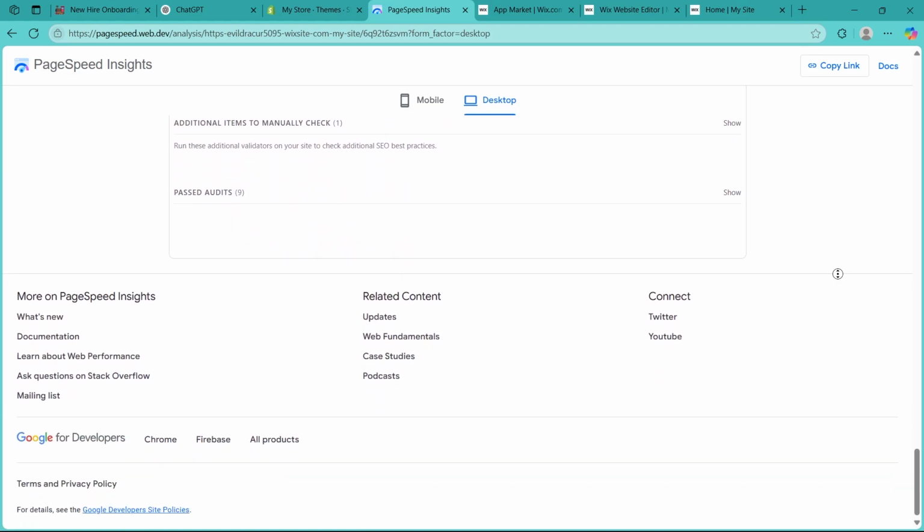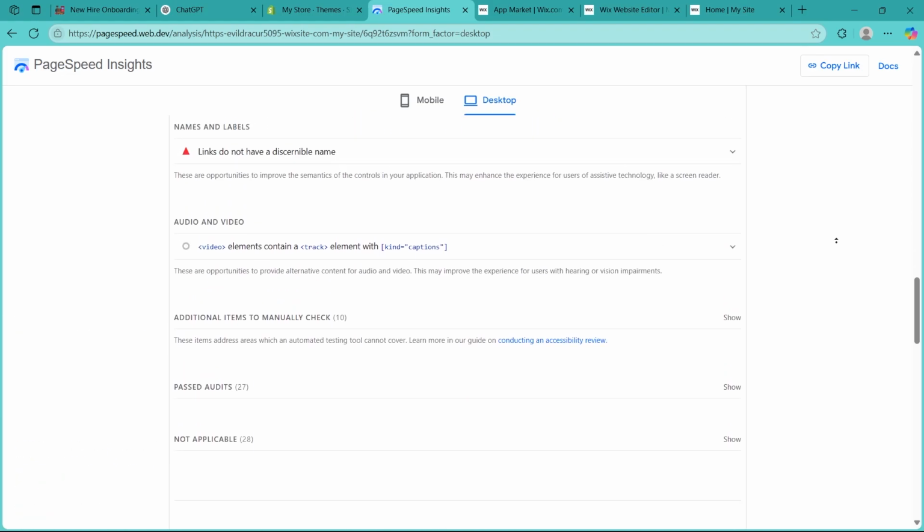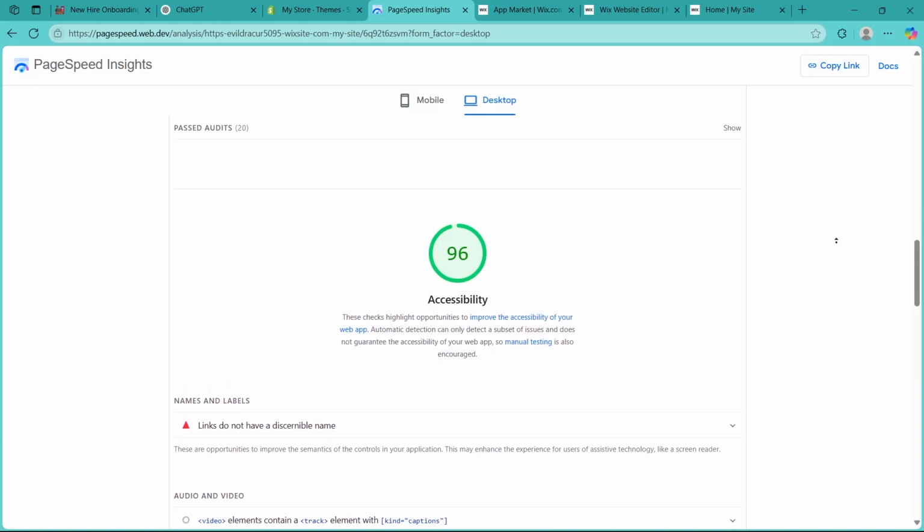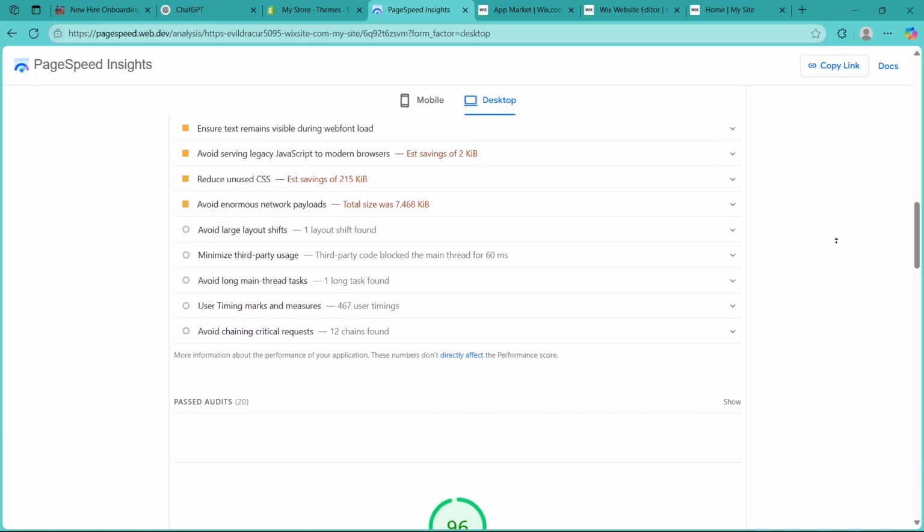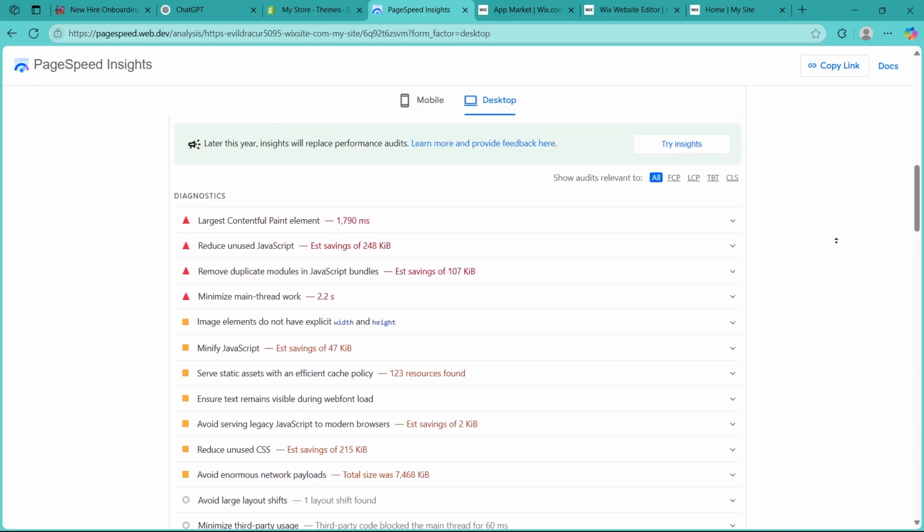So, improving core web vitals boosts not just the speed, but also the SEO and user experience. Follow these steps, keep your site minimal and efficient, and you will see the difference.